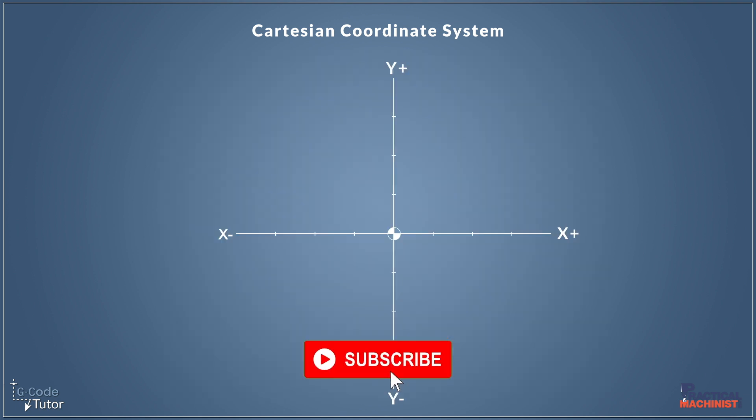The Cartesian coordinate system is what we learned at school with graphs. It's our Y and X-axis. This diagram assumes we're looking down onto the table of a milling machine with our X going left and right and our Y going forwards and backwards, and our Z would be coming up towards the camera. If we were going to plot using the Cartesian coordinate system, we would do it the same way we would plot on a graph. When plotting graphs, we tend to put the X-axis first. It doesn't matter so much on CNC machines because the G-code control reads each line as one individual block. So it would see X and Y movements together and not put them in order.